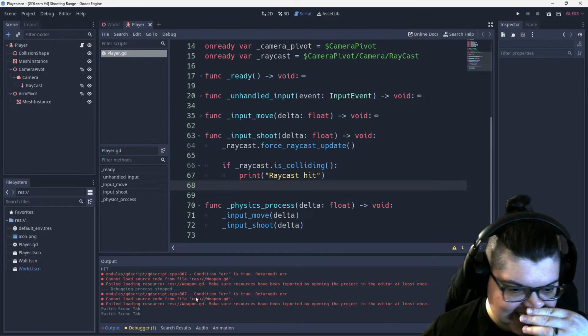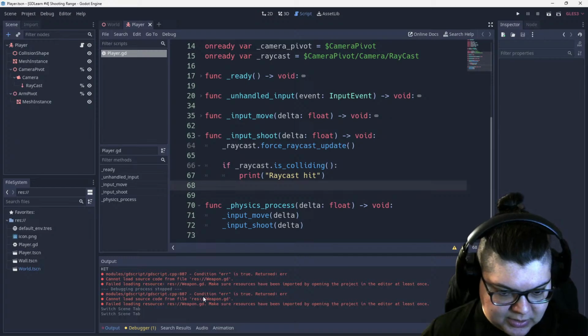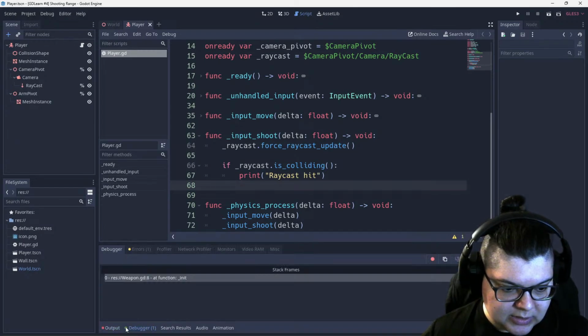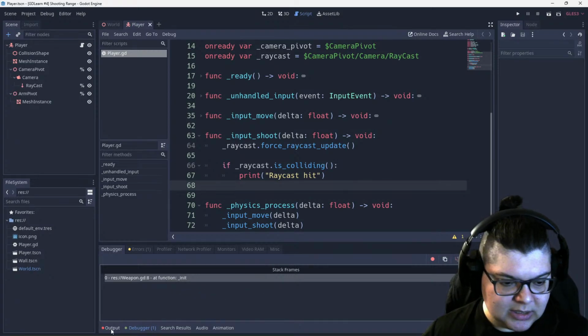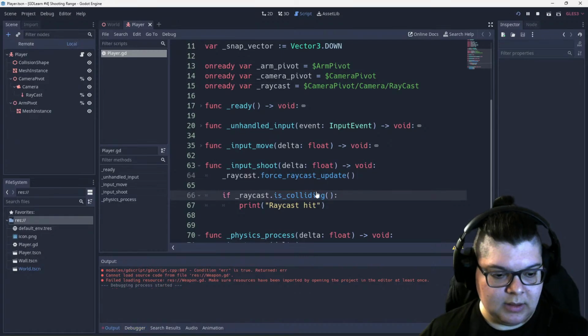I removed that. Cannot load resource. Yeah, because I deleted that resource. Anyways.